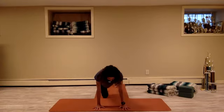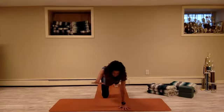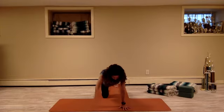Eight, down. Take your left arm straight out in front. Turn your thumb to the sky. Tap your left pinky finger down and up. Two, up. Three, up. Four, up. Five, up, six, up, seven, up, eight, up.